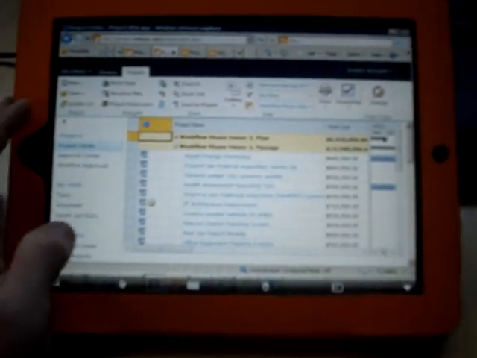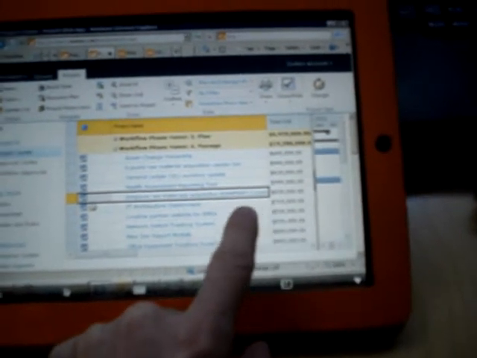If I click on it, the first thing you're going to see is our PWA homepage here on our iPad. And you'll see it's fully functional. I can highlight things, I can move them around. Let's go over to our Project Center just to show functionality. Click on Project Center. Here we go. It'll open our Project Center, and we have the full window that can shrink and close. We can take a look at expanding, just like we do in PWA today. Let's shrink this window over a little bit.